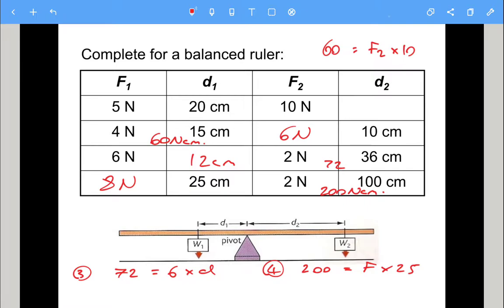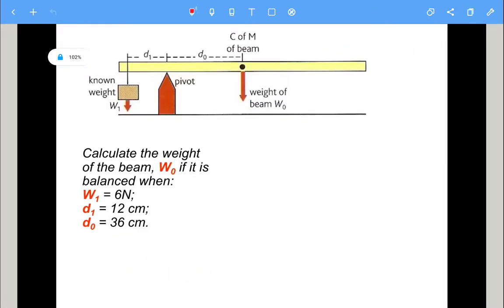Hopefully that one went okay after the first example. Let's do another question. So hopefully this one's okay now. Because they're both in centimetres, you can leave it in centimetres. In an exam, it's probably going to want metres. But we've got another exam style question coming after this one, so it's up to you how you do it. You'll get the same answer.